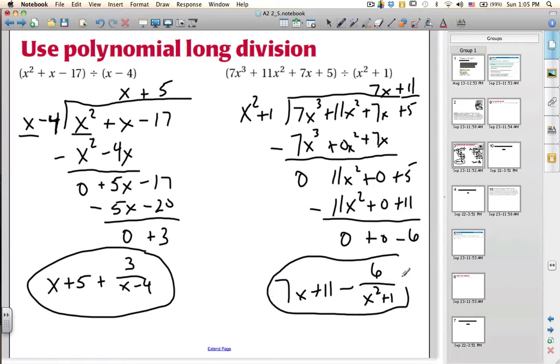Okay, so it's pretty straightforward. You're doing division in a similar way to what you did with numbers and integers. And we're going back to the concept of having a remainder, which is going to go in as a fraction at the end as the numerator to a divisor. Okay, so pretty simple. Go ahead and get some practice on this.